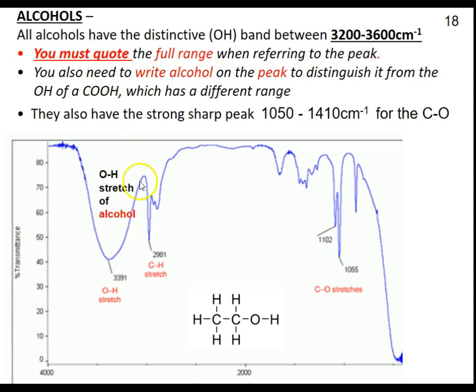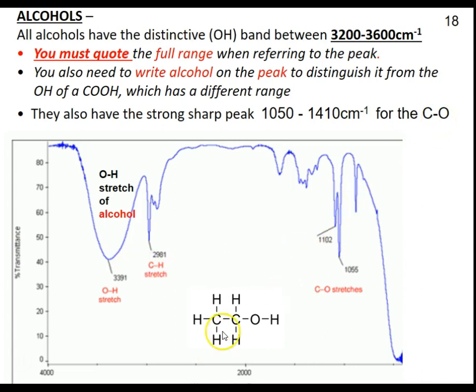And if you're ever asked to write on the spectrum, you have to say that it's a hydroxyl peak due to an alcohol, because we can have hydroxyl peaks in a carboxylic acid as well, but they have a different range. For an alcohol, the carbon is bonded to the oxygen, which is then bonded to the hydrogen. So you also have this group, which is around 1,000. The thing is, this is below 1,400, so this is in the fingerprint region. So it's really hard to identify which particular peaks are due to this one.